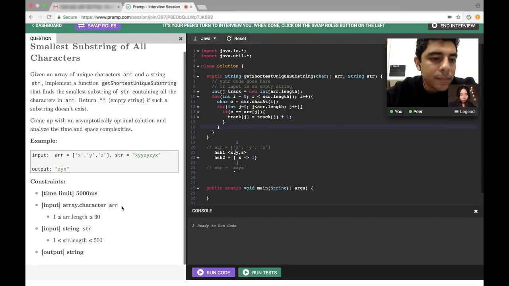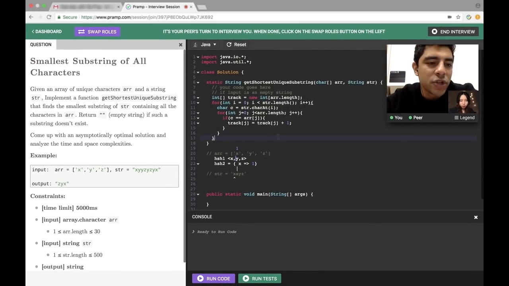So you could even get away with just using one hash. I think that would be fine. Just having the hash 2, and then you could have another variable that gives you the count of unique characters that you have seen so far.